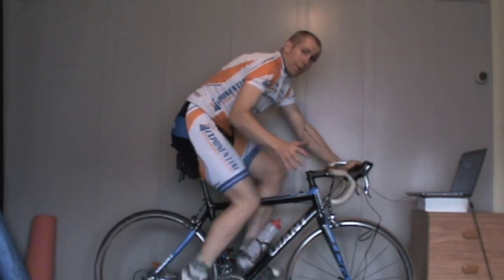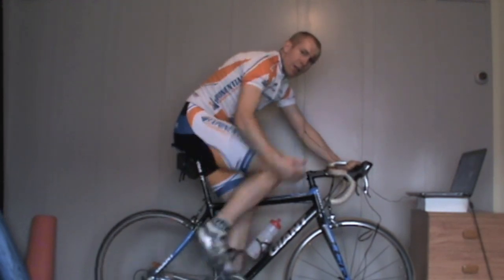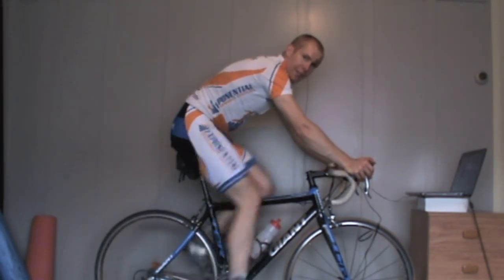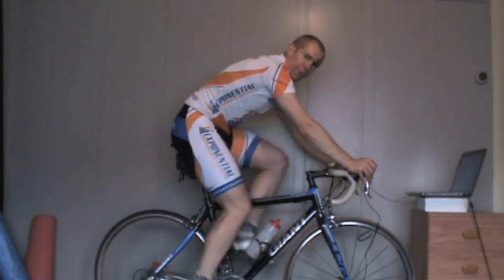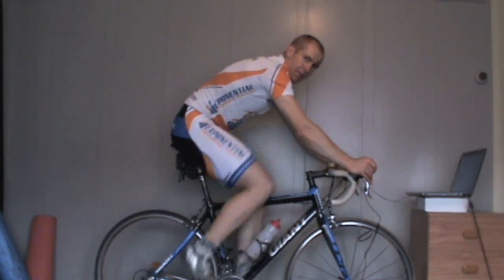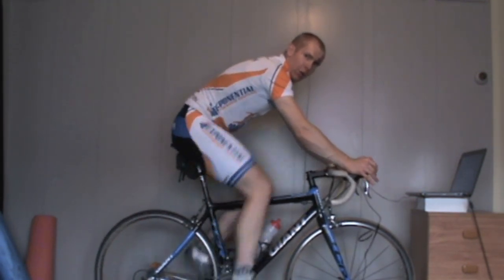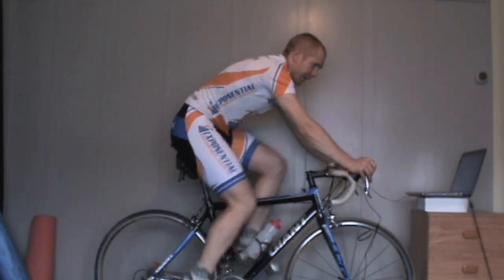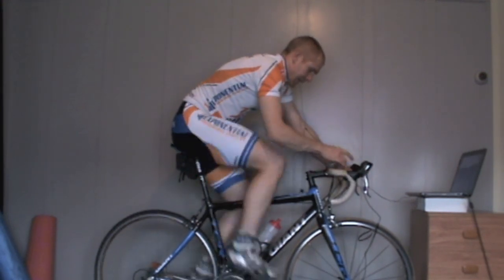Once you've done those 2 1-minute blocks, I want you to incorporate it. Focus on both legs, both smooth circular pedal strokes, pulling through that bottom section. Following the integration of them, I'd want you to take your focus to a nice, steady pedal stroke through the rest of the 4.5 minute recovery interval before sprint number 3. Start finding that resistance.